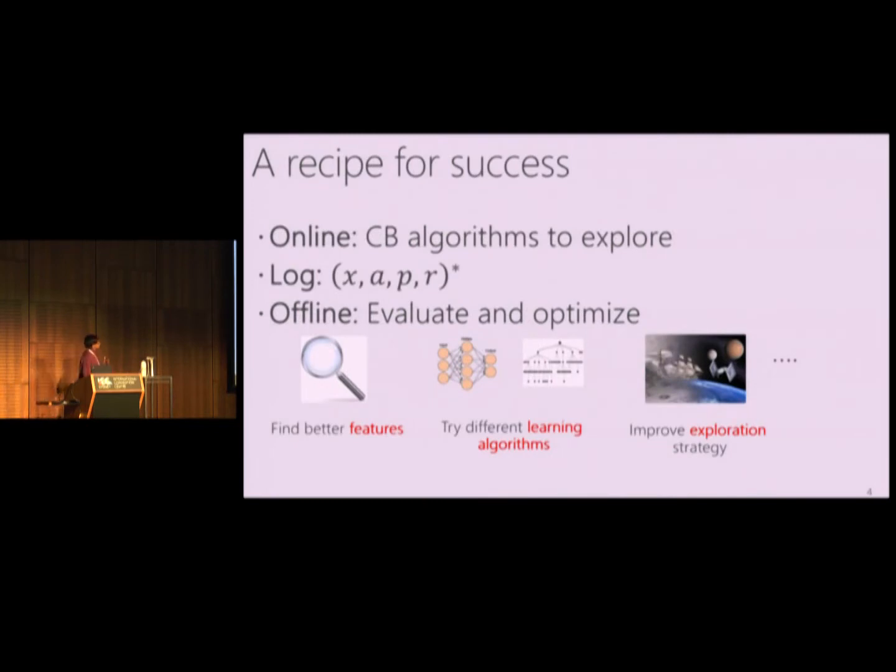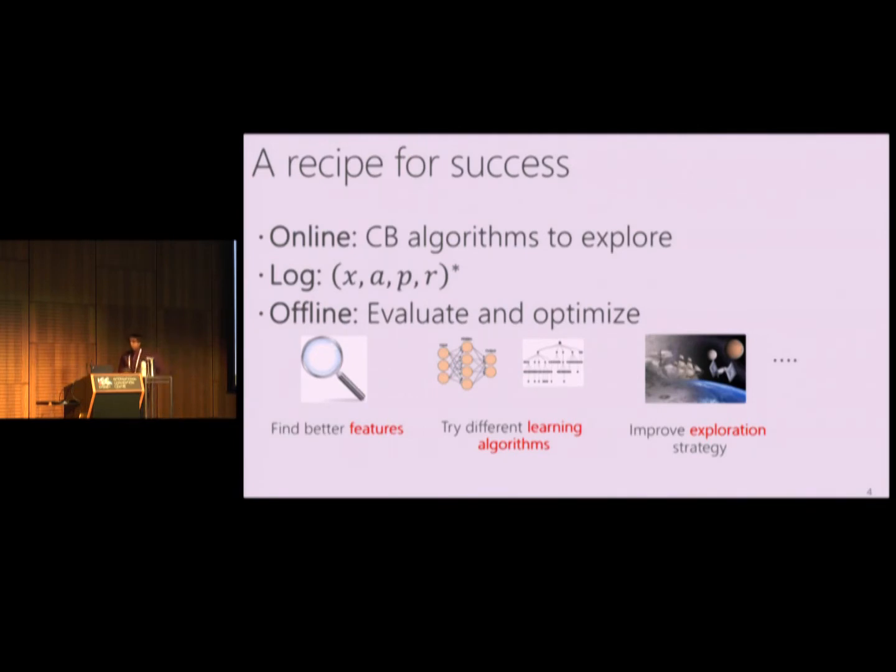And so really, if you put all of those things together, it starts to suggest a pretty powerful recipe for success where, let's say, you take your favorite contextual bandit algorithm and deploy it online and start doing randomized data collection using that algorithm. You gather your experience, and the experience, as we've talked before, looks like we have some features or context. We have chosen some actions from a probability distribution, and we know the reward of this choice. And we have done this for many, many examples, so we have a pretty large log.